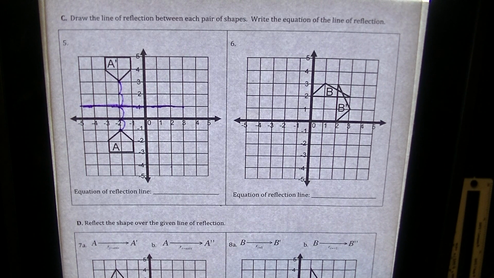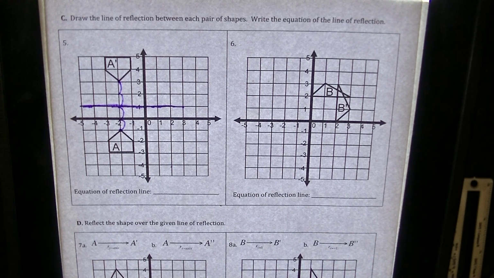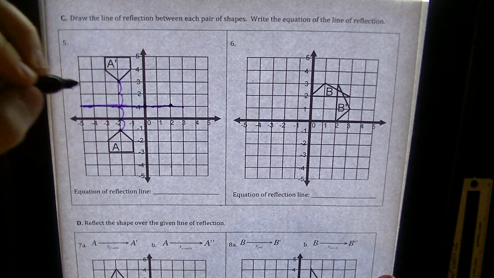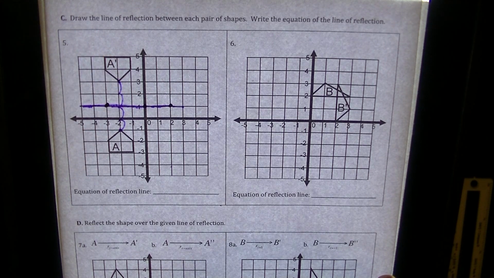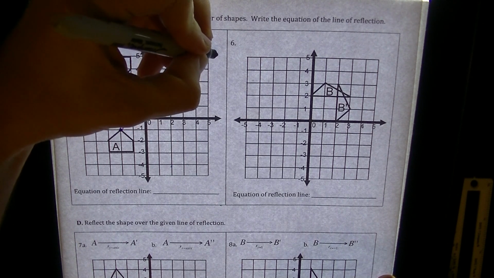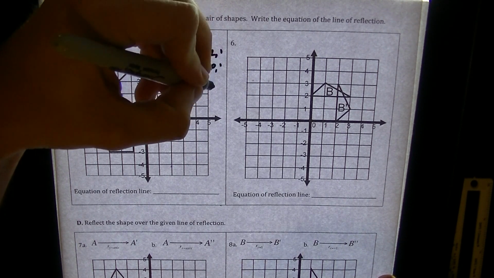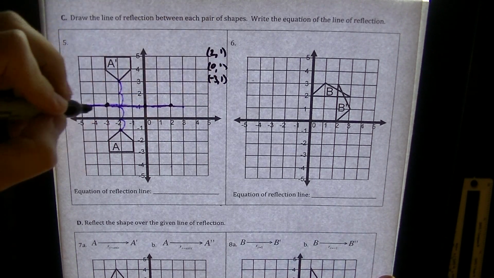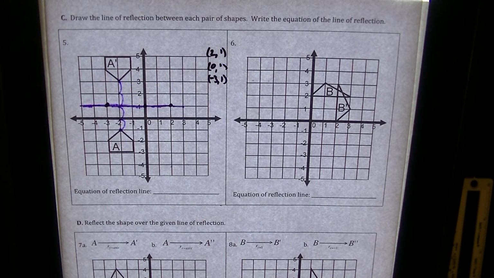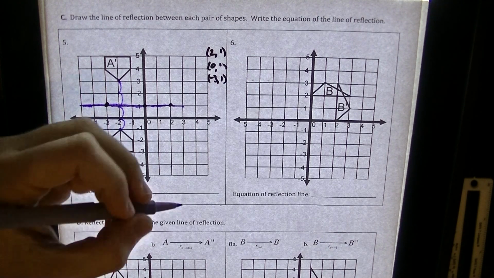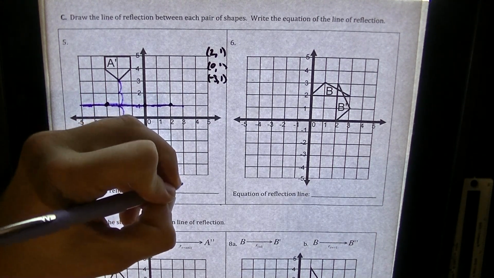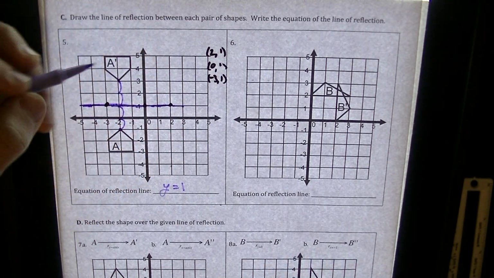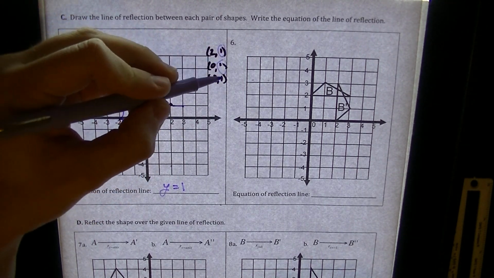The equation for this line, if I start looking at some points on this line, I've got the points 2, 1, 0, 1, -3, 1. What's happening here is my y coordinates are never changing, so the equation of this line is just going to be the line y is equal to 1, because everywhere on this line my y value is equal to 1, like we see over here.